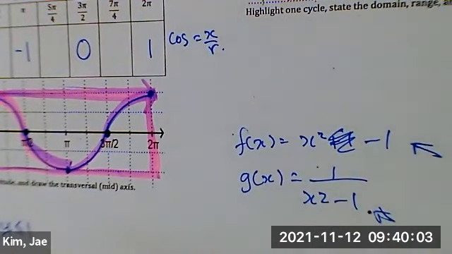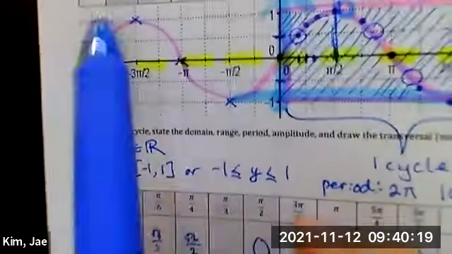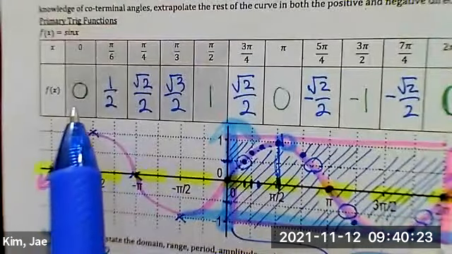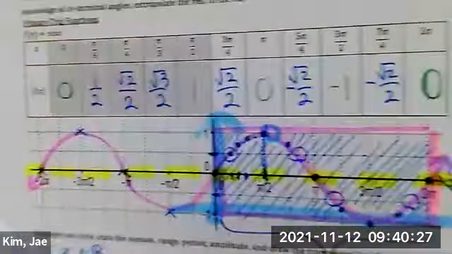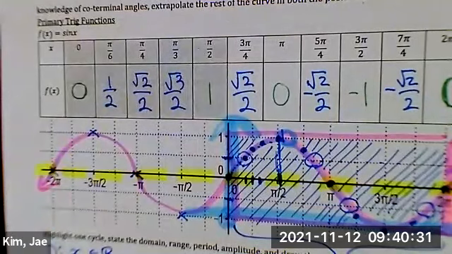Hinda? When the denominator is 0, which means I get a vertical asymptote when the original function equals 0. How many places do I see a 0 for the sine function? 1, 2, 3. If I do the reciprocal of sine, you're going to get vertical asymptotes.